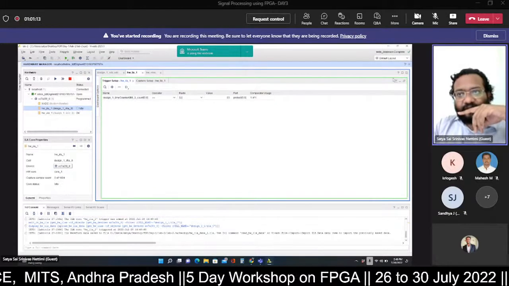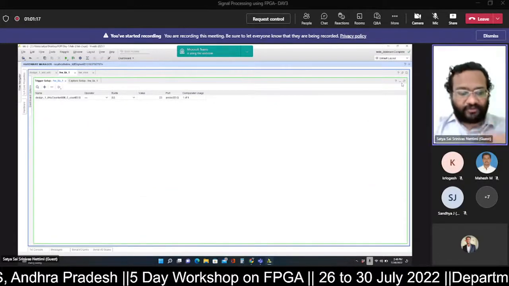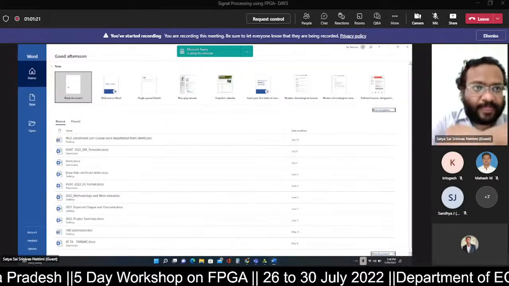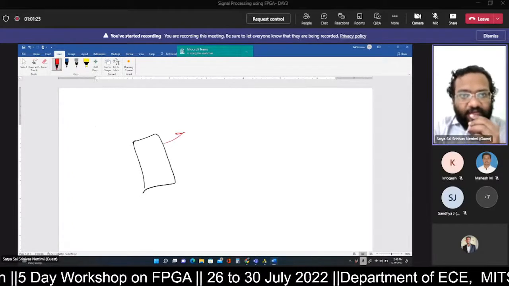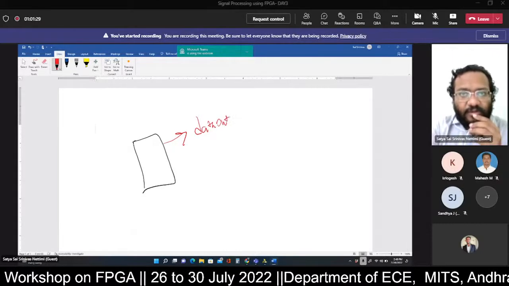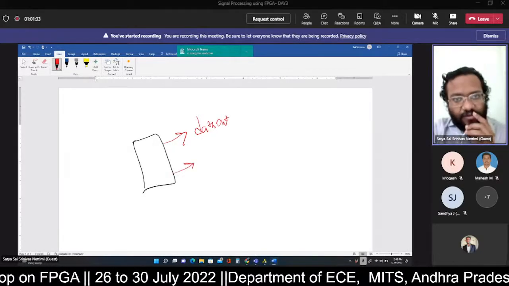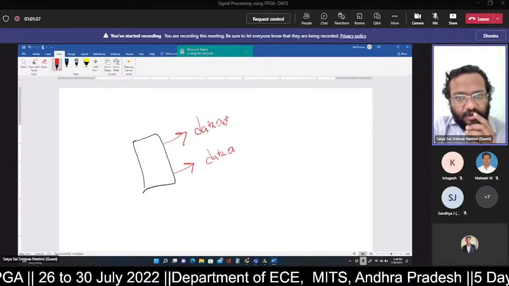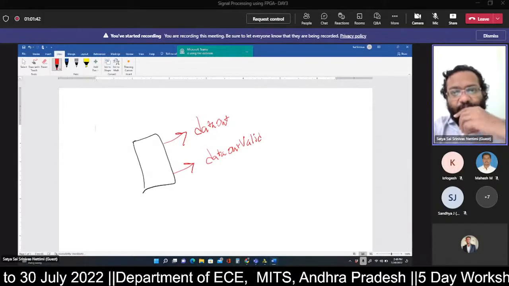Why? Because I told you earlier, right? Say for example, we have a module like this and we have some data out. For this data out, whether it is valid data or not is indicated by a status signal called data out valid. So we will use some flag output like this.